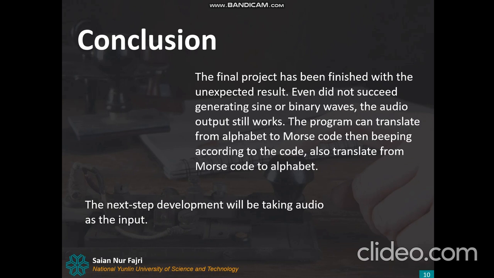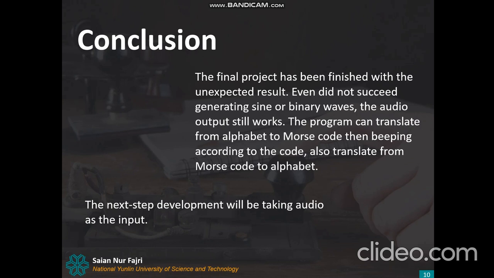So it means this program can translate or transfer the alphabet to the Morse code, and at the same time the audio will also beep as the output. Other than that, the Morse code to alphabet program can also be used in real applications.